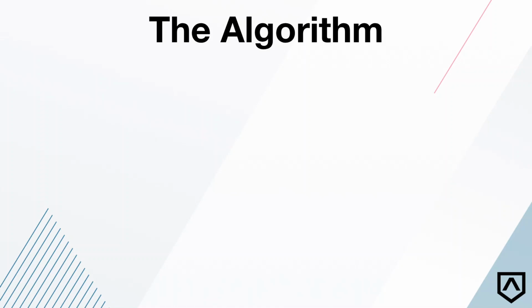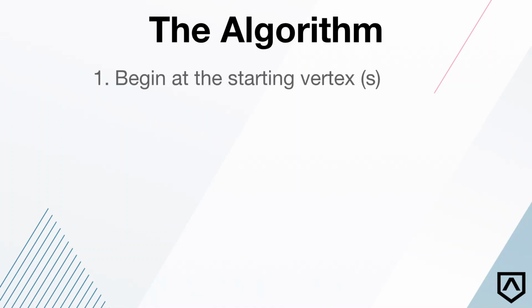Okay, so now let's get into this specific algorithm and actually go through and run a sample breadth first search. We're always going to have a starting vertex that is given to us. On a tree, this would be the root of our tree. But if we're working with an undirected graph, then we would have a starting vertex labeled so that we know where to start.